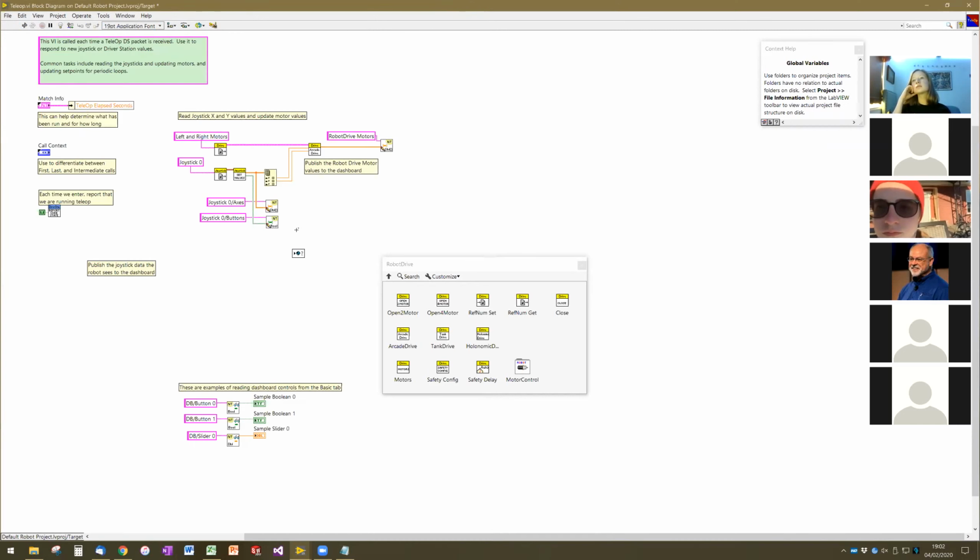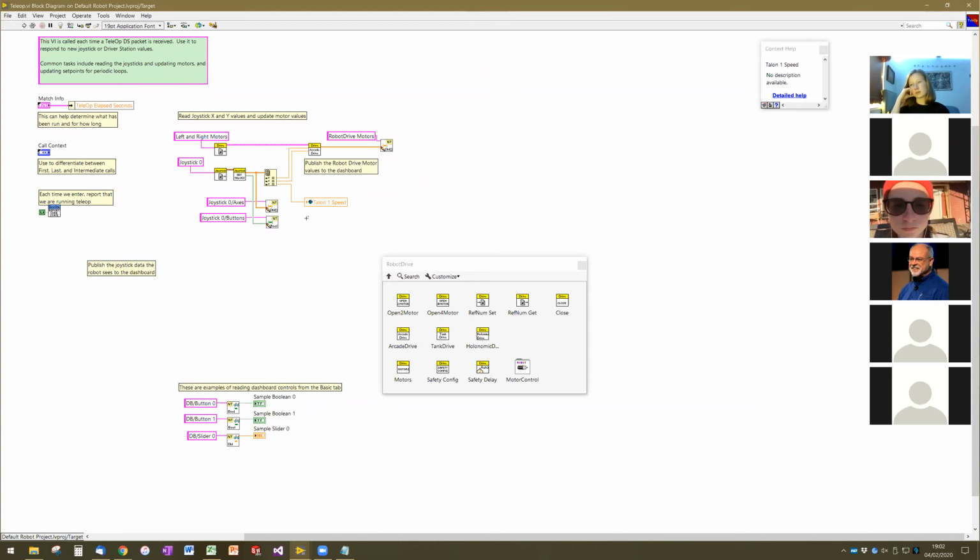Okay, so we've already got a global variable here. Because we created it this way, you can automatically click this and see this drop down and select one of these. And so now we can take this joystick value and we can store it in that global variable.